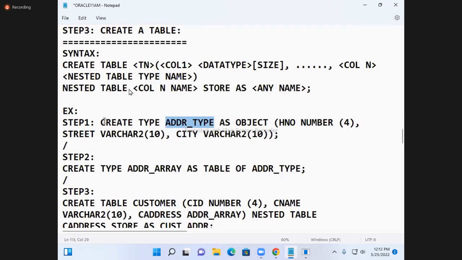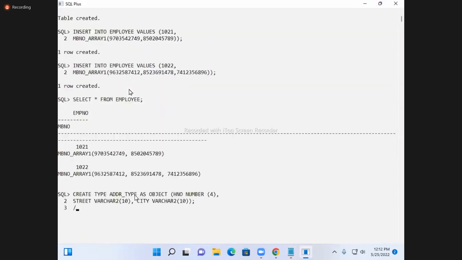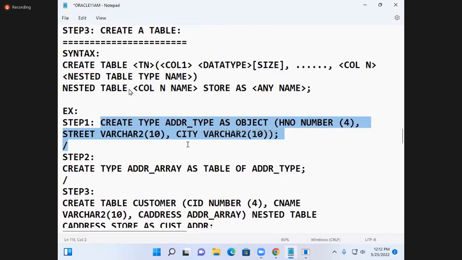Understand? First you have to design your object user defined data type. Okay, we designed it. Now after designing, what do we want to create next? A nested table type. But whenever you create a nested table data type, you should take the help of the object data type. What is the object data type name?